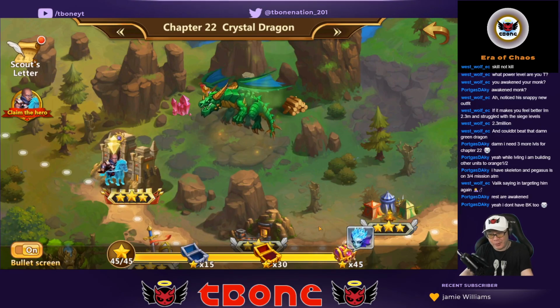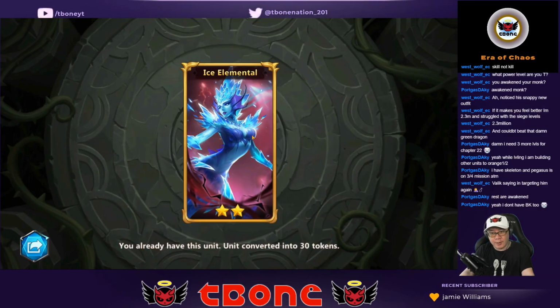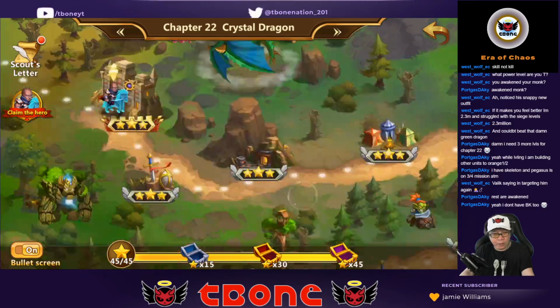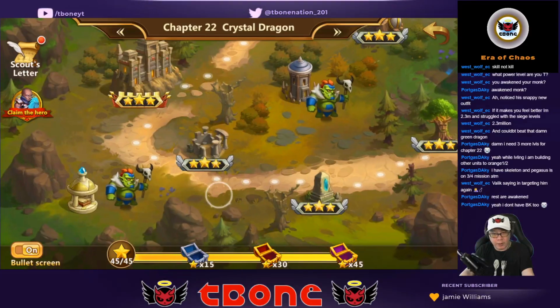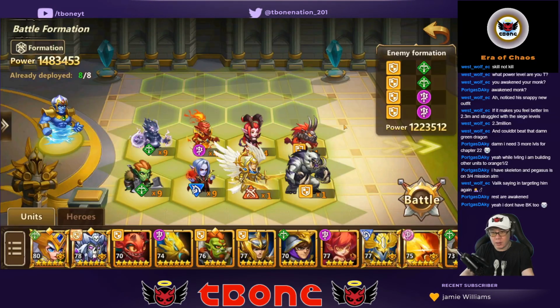There you go. So I got about 3 stars. So here's all the 3 stars. And we get Ice Elemental, but since I already have it, I get 30 tokens. So I can get it to be higher level. Higher star levels. That's good. Now let's go through the Ogre Guardians.